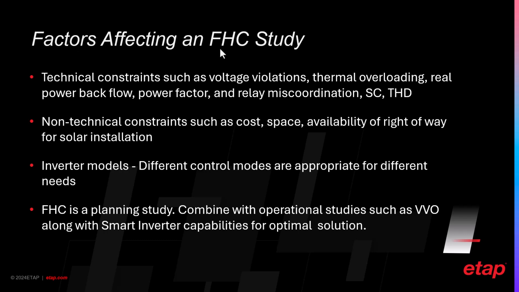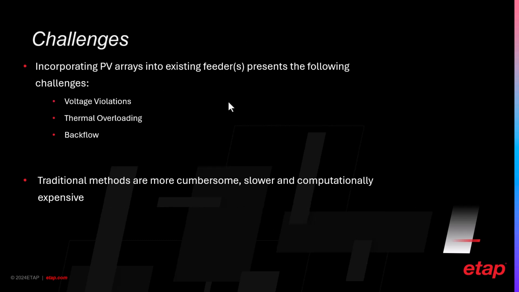Another important thing to consider is that feeder hosting capacity is a planning study. You would plan this out over several years. You can combine this with other types of analysis techniques like volt-var optimization control that are more conducive to real-time responses and real-time needs. So when you combine such optimization techniques together, you can achieve even greater results.